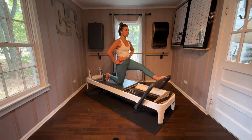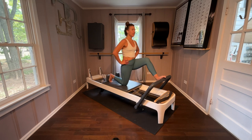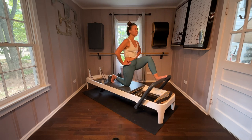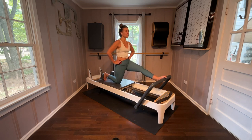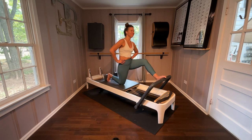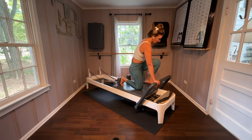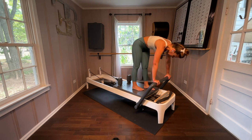Straightening out, just see yourself doing it. Bend it in, don't worry about those details. Pushing it out, gorgeous. And then we just bend it in. Good. From here, since we're in this position, let's come up and let's stand up.